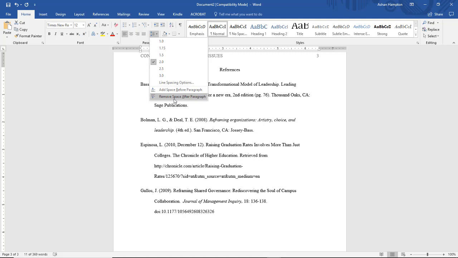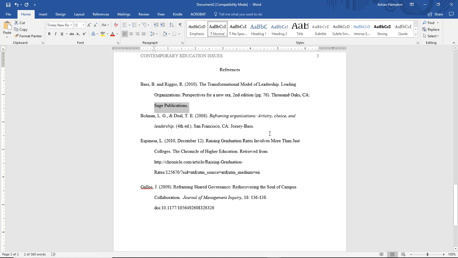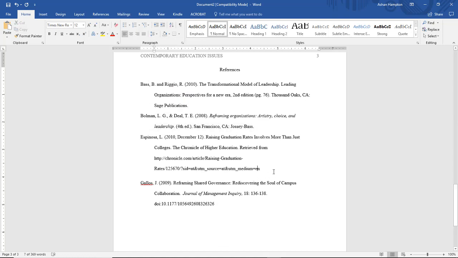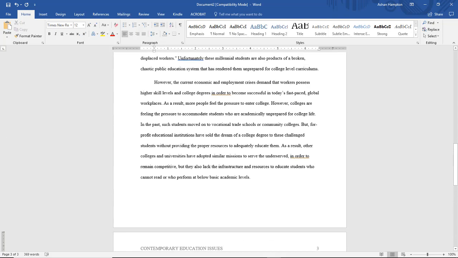So I'm glad this occurred as well, so that if you have issues like that coming up when you're typing, then you'll know how to fix it. Also, highlight the last line if it looks like there's too much space after that last line, and remove again, because you want your essay to strictly be double spaced without any extra spacing. All right, and there you have it.